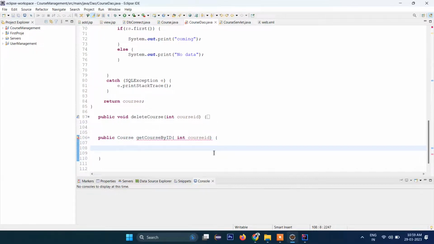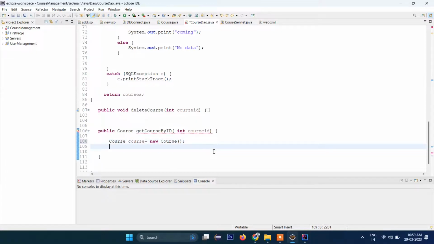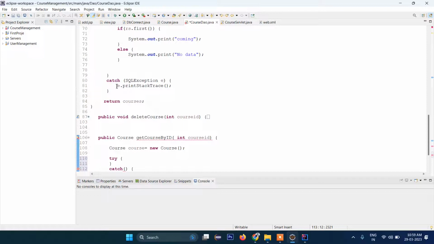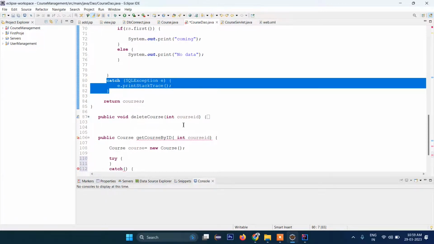Now create course equal to new course, try and catch. Inside catch everything will be the same.